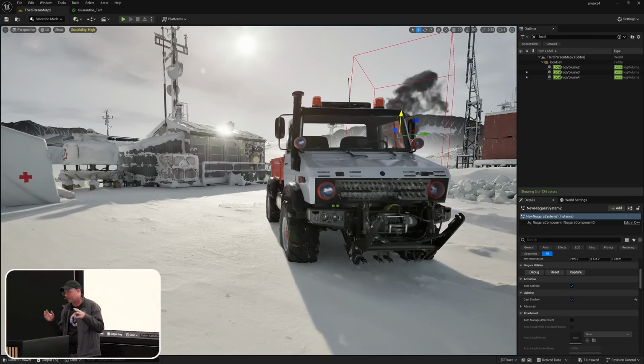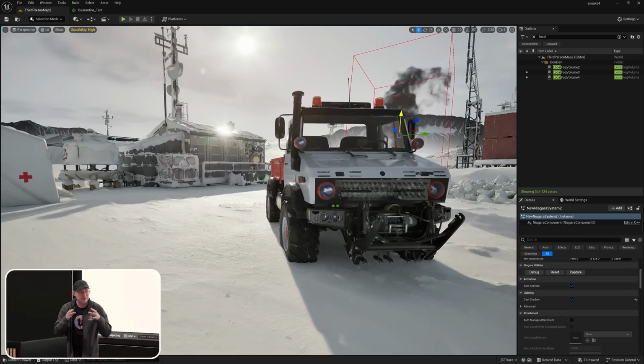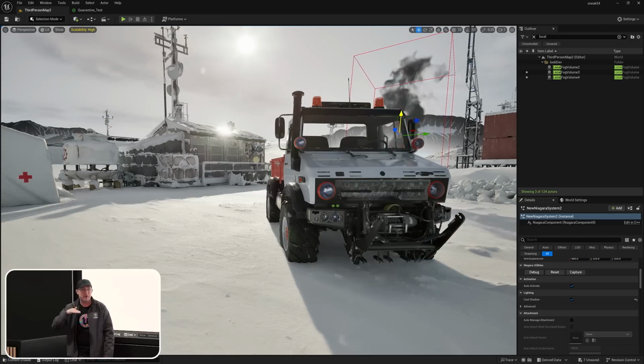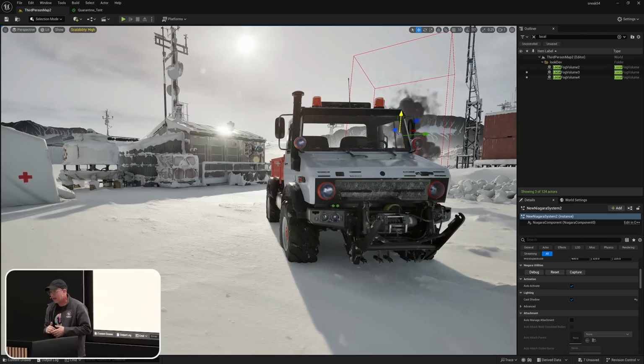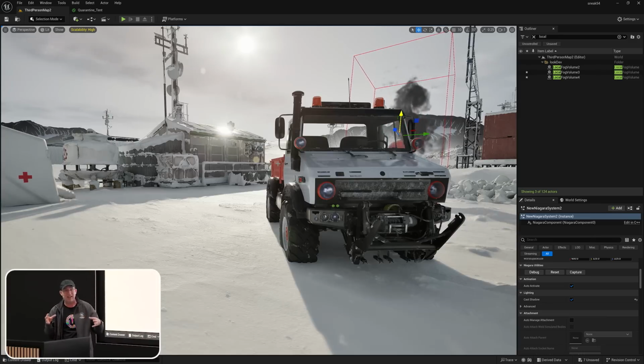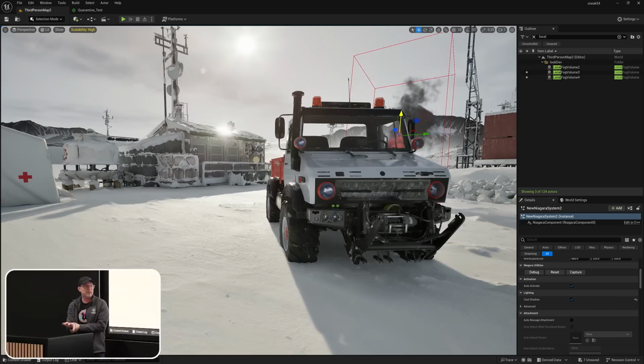And we approached rigging slightly differently for 5.4 with a new workflow called modular rigging. This layers on top of the original Control Rig, but it brings it down to a more accessible level for artists to work with. So it's designed off the bat to work with characters. Like, it has a lot of logic in it specifically for working with characters. I'm going to actually be using it to rig this truck.